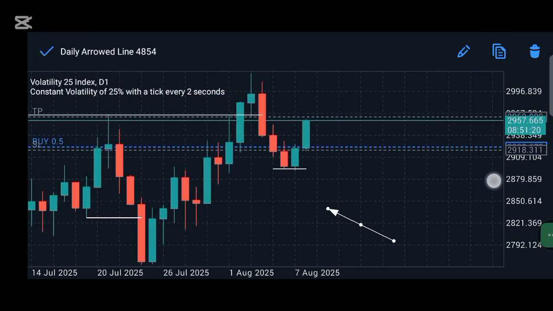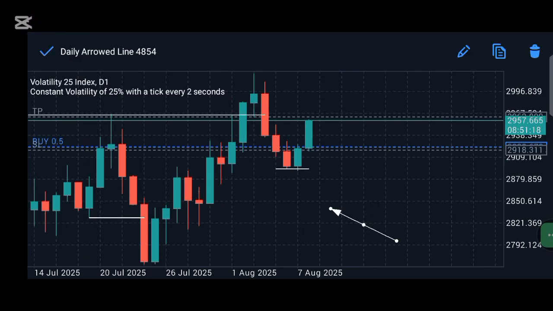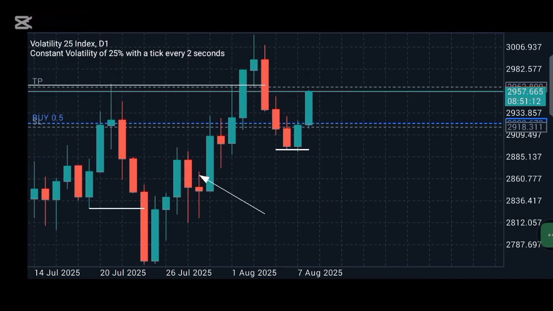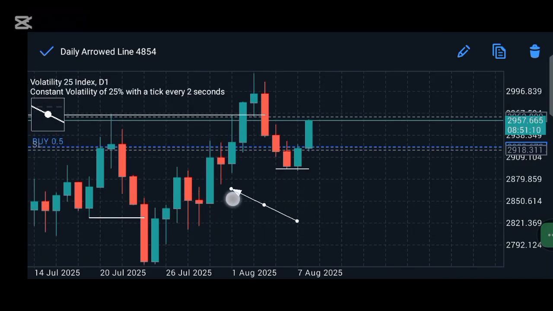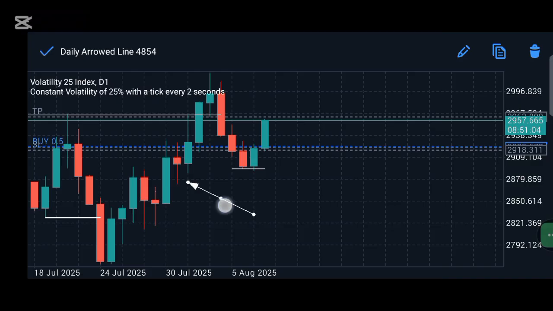Now if you look on the daily time frame, you see that we have this fair value gap here. We have this fair value gap, and this retracement was supposed to come fill up this fair value gap. Although the gap is very thin, you might not really see a gap there. We also have a gap above here, which I'm expecting price to also fill. I was expecting price to fill before I did the trade.